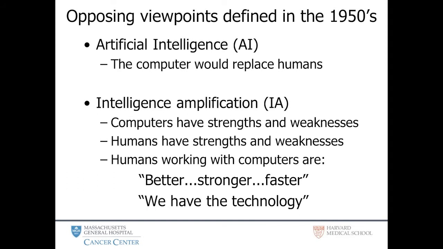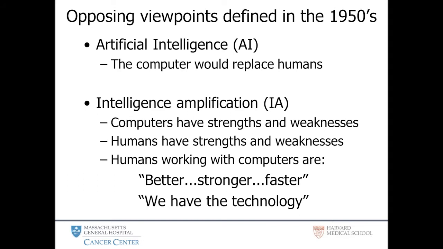But the alternative approach, which has been much more effective, is intelligence amplification. And what these people understood was that computers have strengths and weaknesses. Computers are extremely good at holding large stores of knowledge. They're extremely good at running very complex calculations. They're not so good at talking to a patient and eliciting a set of symptoms. So computers have a very strong ability to manage a large amount of data and large calculations.